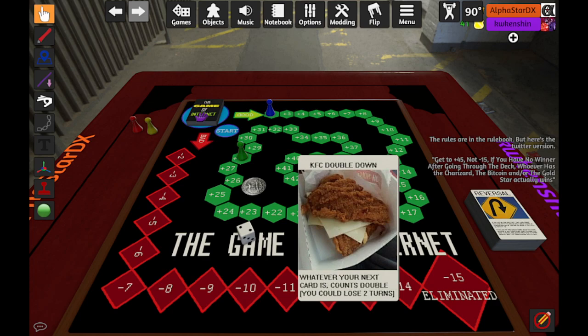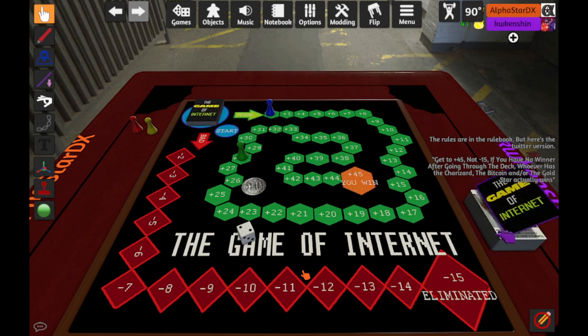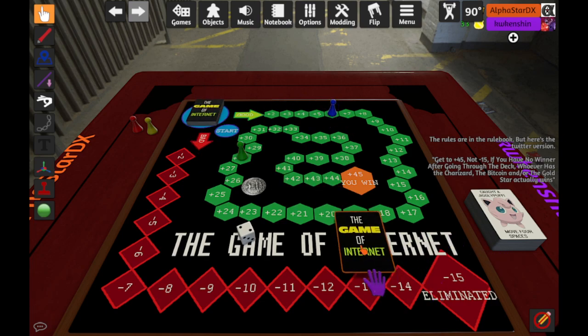Yeah. KFC, double down. Whatever your next card is, counts double. You could lose two turns. Does it say that? Oh, it does. Caught a Jigglypuff. Move 4 spaces. Why can't I just send him back to start? So the effect doubles.